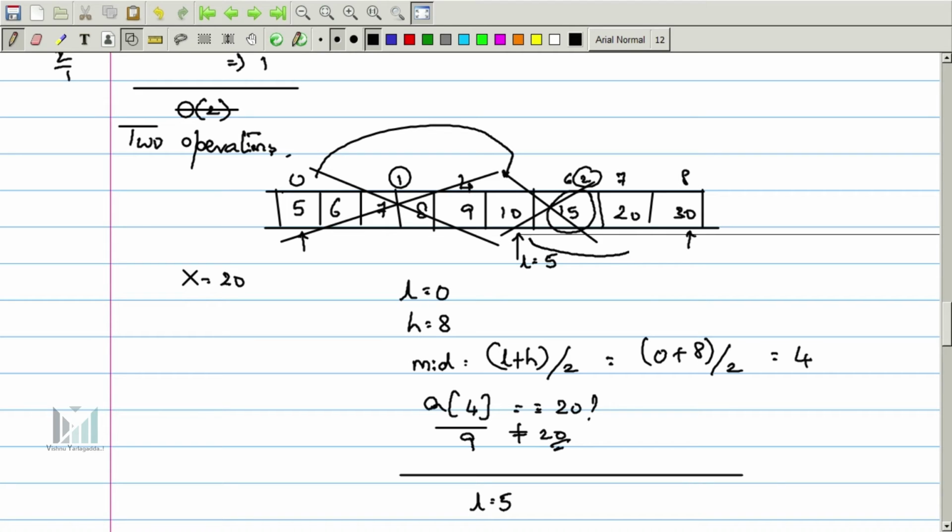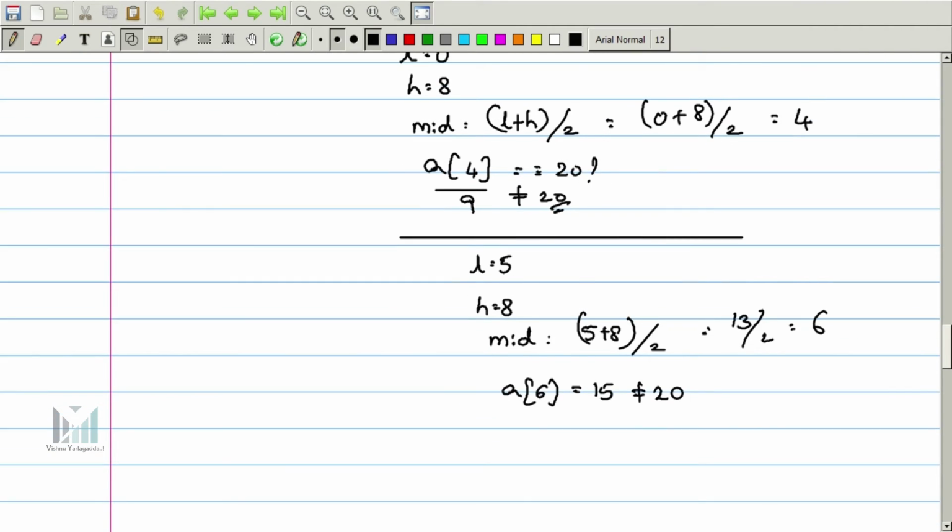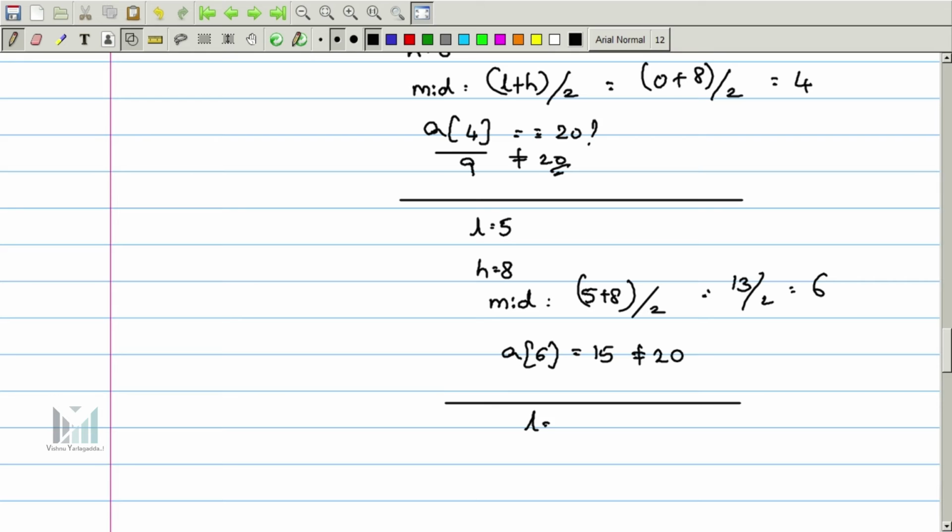Now the low value is modified to this location. So now this is low, this is high. Again we are repeating the process. Low equal to 7, high equal to 8, mid is equivalent to 7 plus 8 by 2, that is 15 by 2, which is 7.